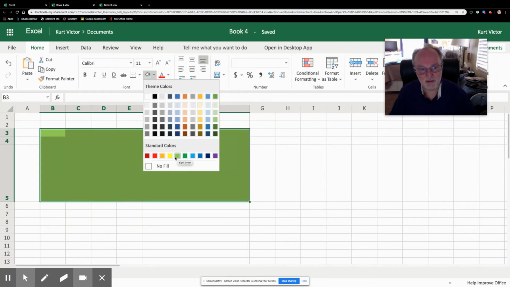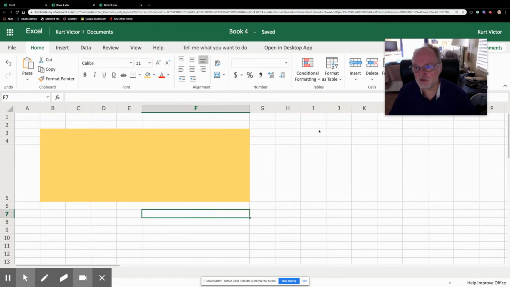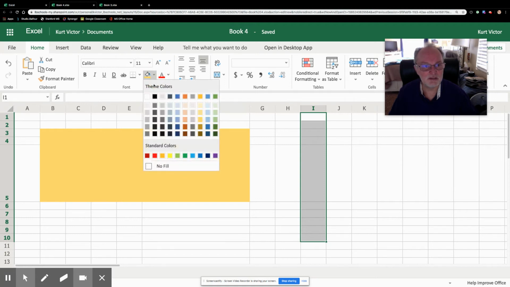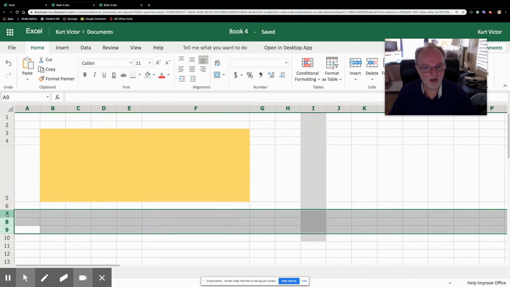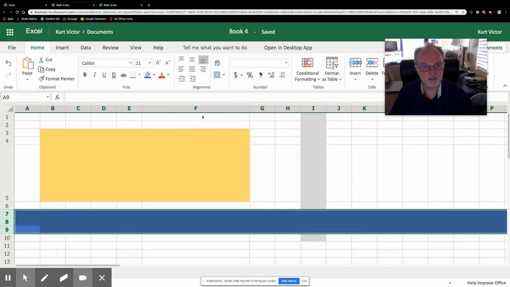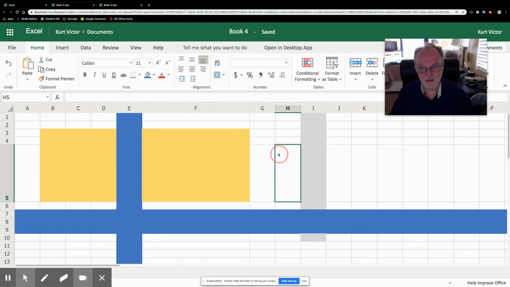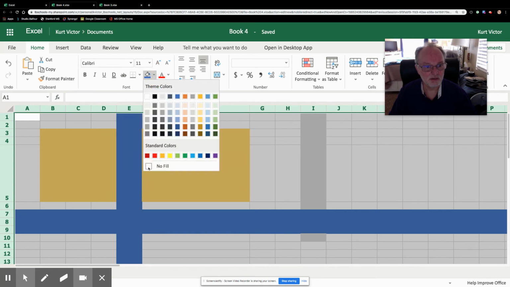You don't see patterns here. You don't see image fill. The online version is a little more limited, but it will still be able to do more than everything we need it to do. If you want to do an entire column or an entire row, a quick shortcut is click here on the column or row headers, and you can quickly do it that way. All right, that's looking a little chaotic, so let's go ahead and get rid of all that for a second.